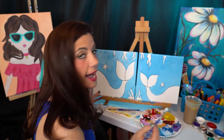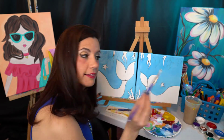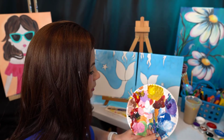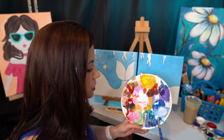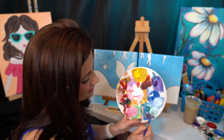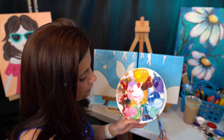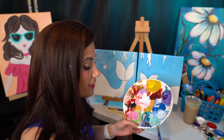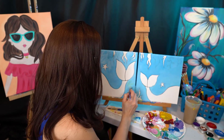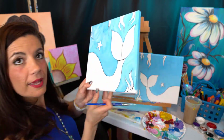Okay, so I love turquoise. So I'm going to grab some white, and I left all the blue in my brush. And actually I should probably grab more white because I'm doing 2 canvases, right? And then a little bit of turquoise until you like your value. Value is the lightness or darkness of a color. And maybe part of my picture gets just a little bit. Can you see?